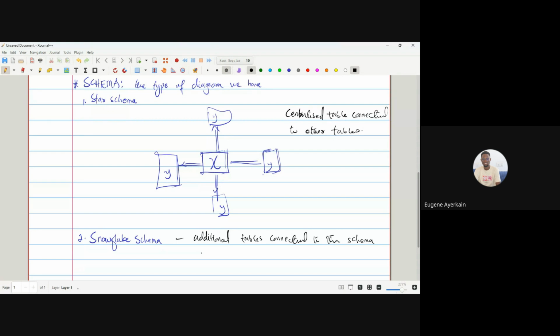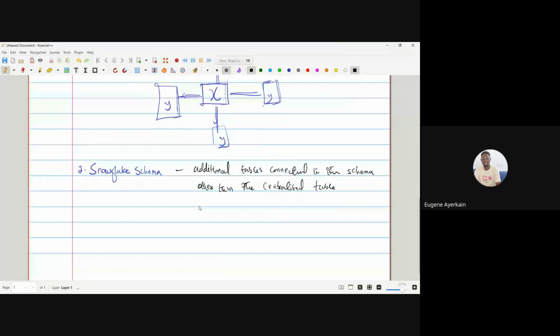Not necessarily to the centralized tables, right? So we can write other than the centralized table. Now, the centralized table, I don't want to review the name now because it would become okay. I think we can start that now.